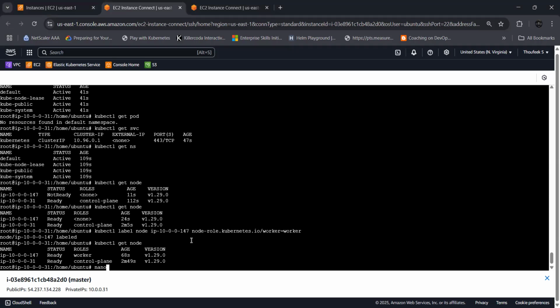This is the master machine where we are working. nano deployment.yaml.